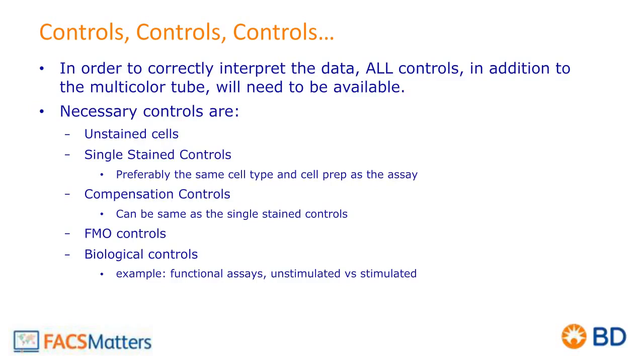First of all, unstained cells. Most people tend to forget about this, but it really is an amazingly powerful tool, comparing unstained cells to stained cells to see where artifacts are being introduced. Secondly, you have two related types of controls, single stain controls. In other words, these are your actual reagents that you're going to use in the assay run as a single stain, looking at how that looks on your population.